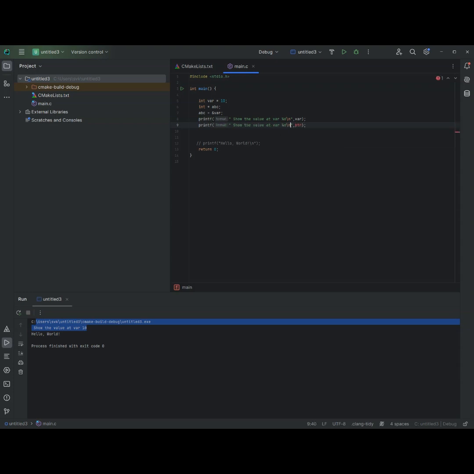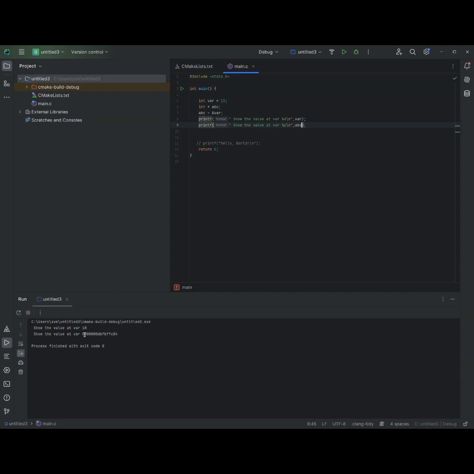Now remember, PTR is a pointer, so you have to change the format here from percentage D to percentage P. Sorry, wait, this variable's name is not PTR. This variable's name is ABC. Now let us see what it shows.